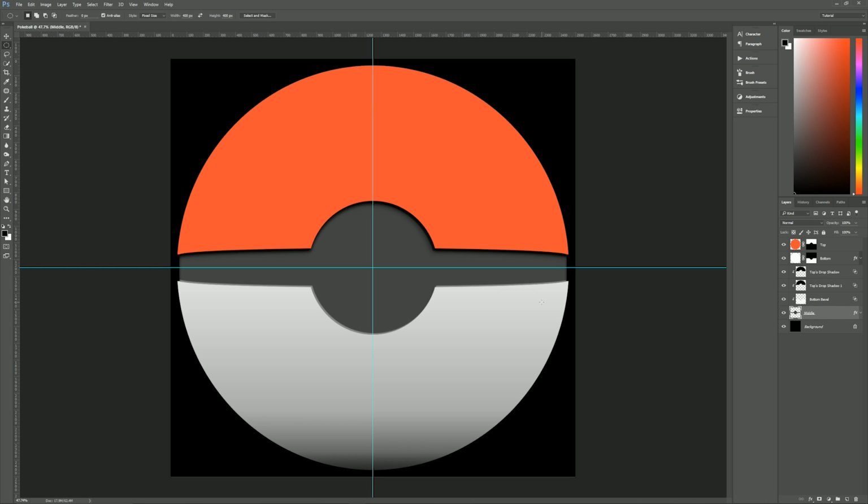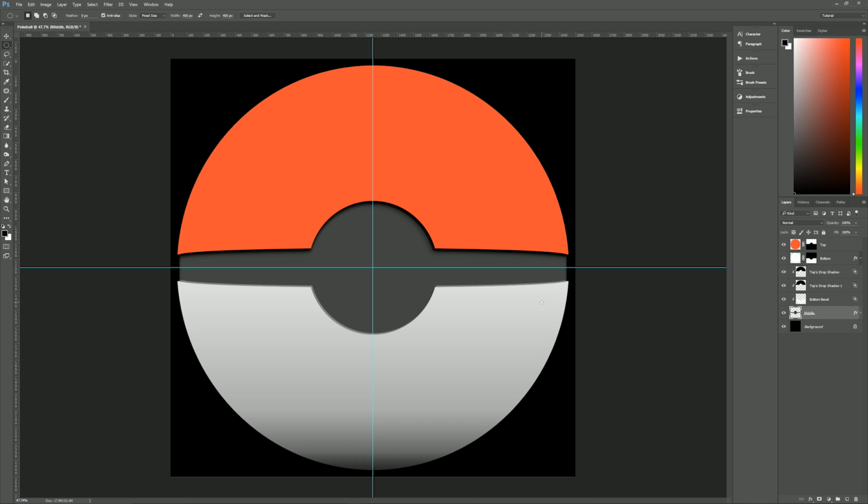So, a couple of assumptions before we begin. First and foremost, I am using Photoshop CC 2015. If you're using an earlier version of Photoshop, some of the effects may not work as expected. And also, I am using Windows. If you're using a Mac, then when I say hit the Control key on your keyboard, that means the Command key. And when I say hit the Alt key, that means hit the Option key on a Mac keyboard. So without further ado, let's get into the second part of creating a Pokemon Pokeball.